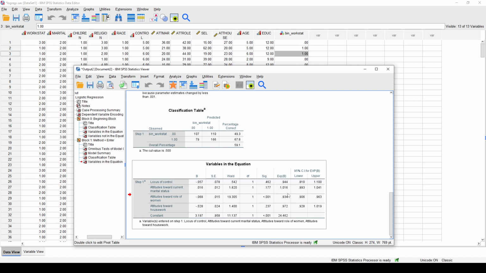So it's convincing in the sense that I do believe that attitudes towards the role of women do play an impact or are related to the probability of being working. But the size of that effect or relationship doesn't seem to be large. So it is convincing that there is a small relationship. That's what this convinces me of. Not that this is a massive factor, but that there's a small relationship, at least for a single unit change in the attitudes towards the role of women.